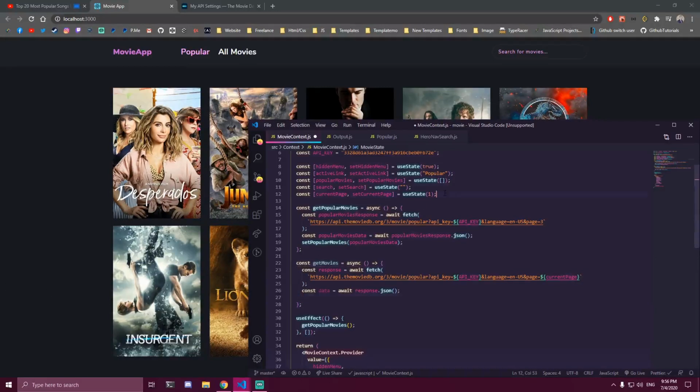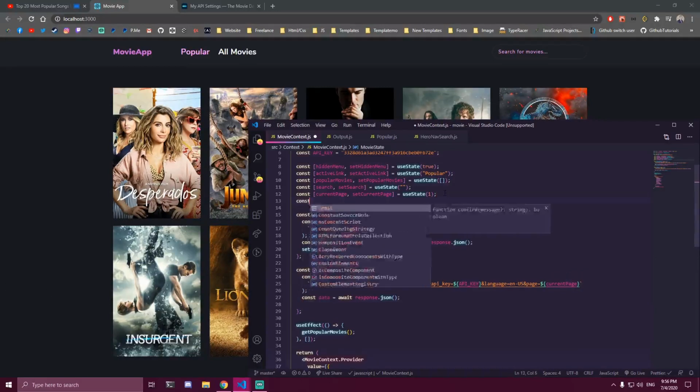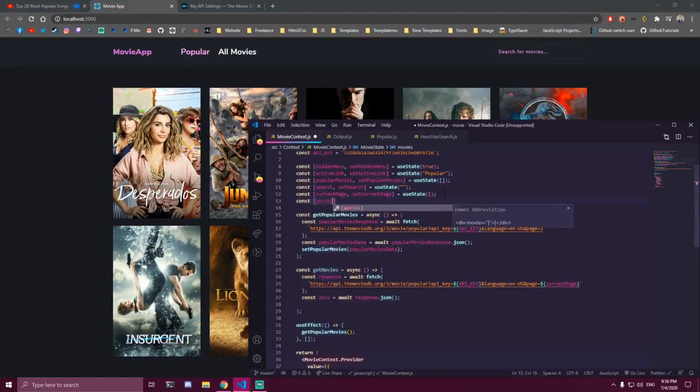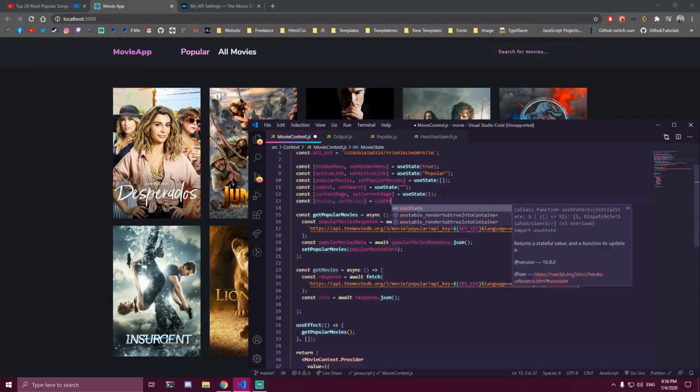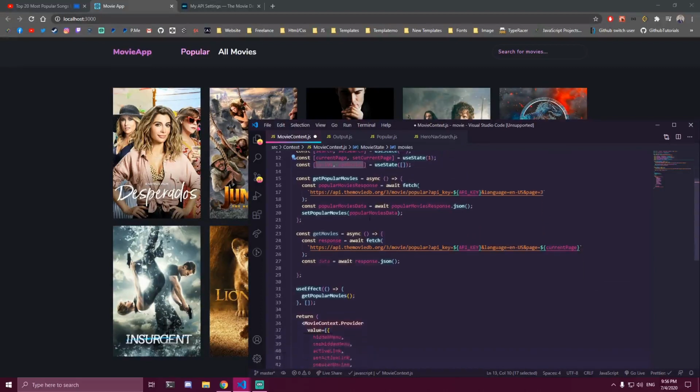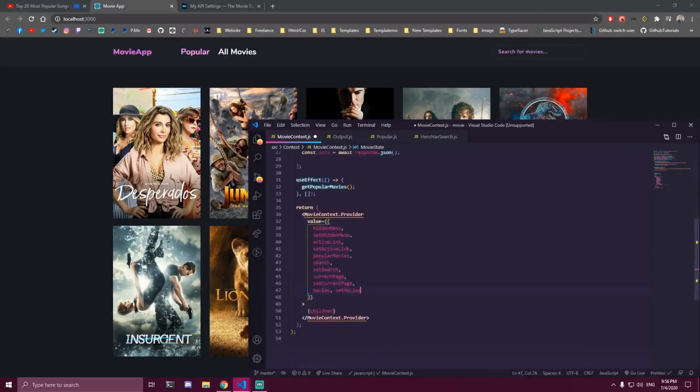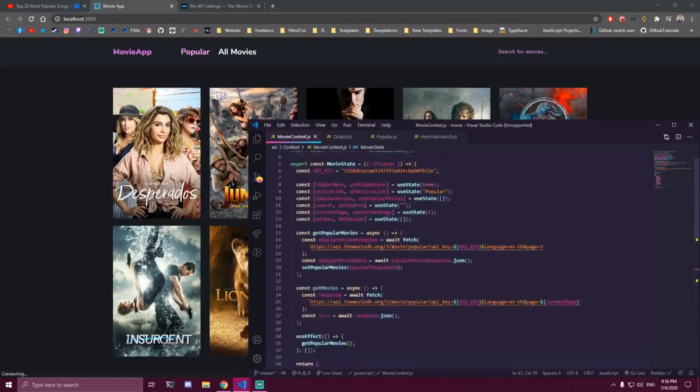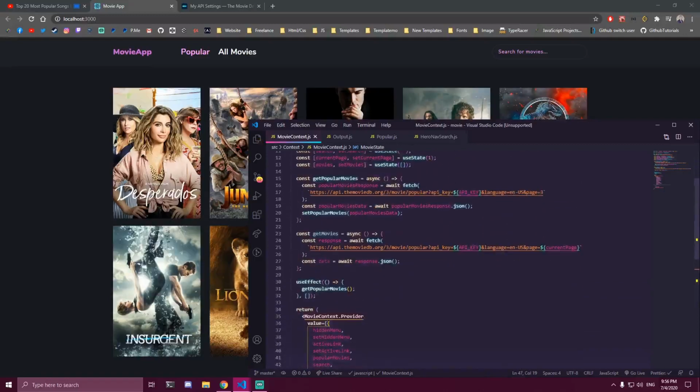So let's call it movies here. We're going to do the same thing, just set this to an empty array. Want to make sure we're sending these here. And then once we get the movies here under the data, we want to set the movies to that data.